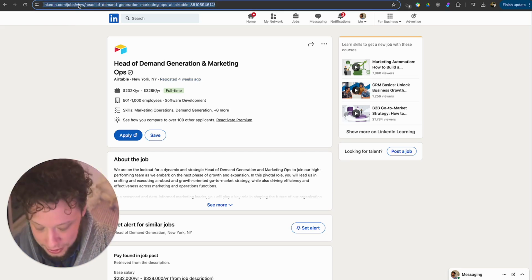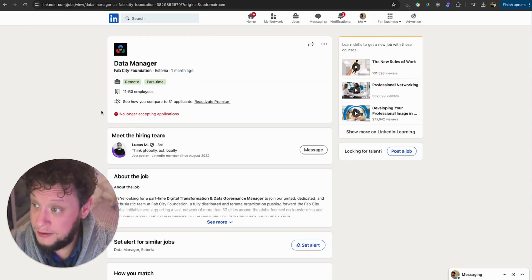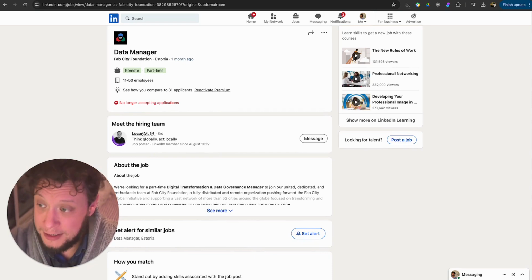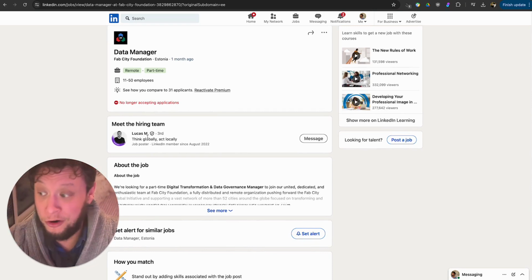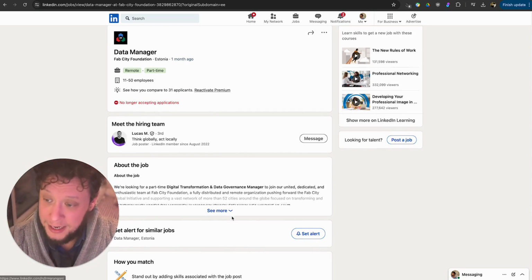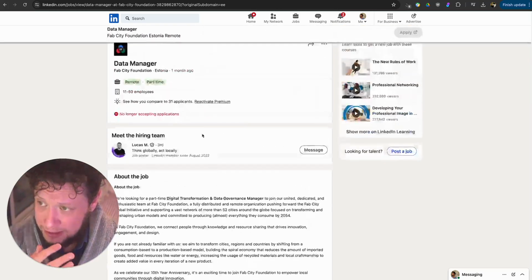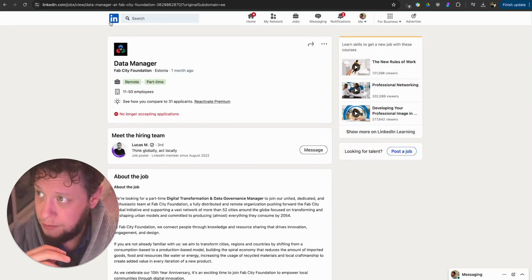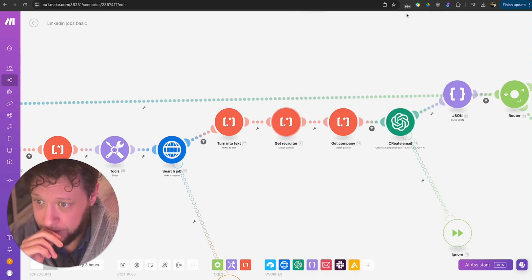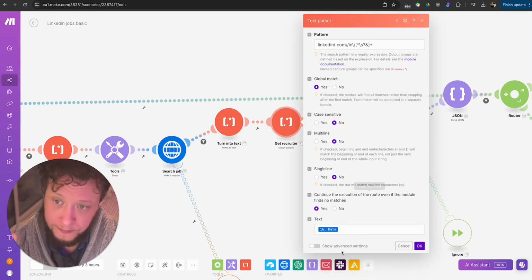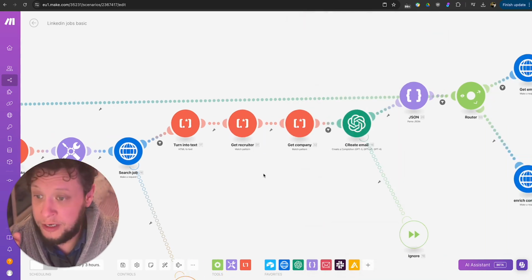From another job at a different company, there is a hiring person, so in that case it will find one. In the other cases, it won't. In both cases, it will find this about-us data and, of course, the company name. So if it finds the recruiter, great. If not, I tell it to continue the execution of the route, even if the module finds no matches.